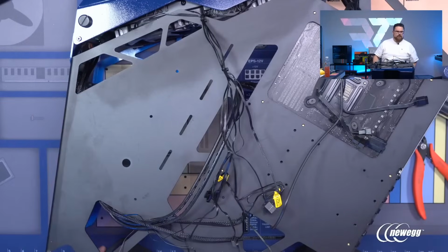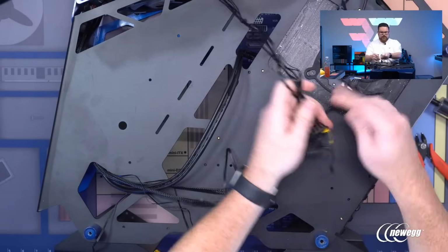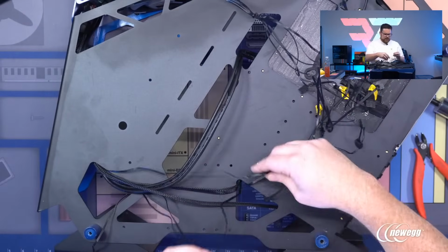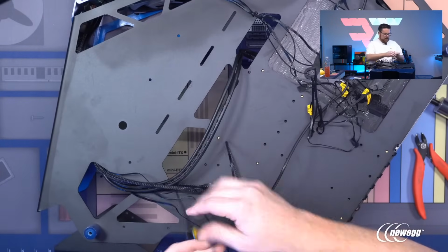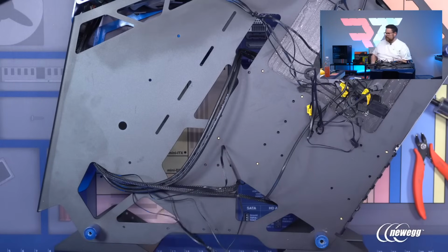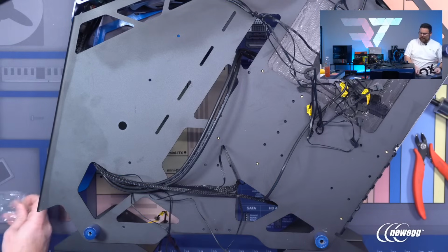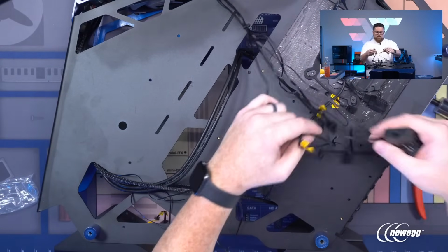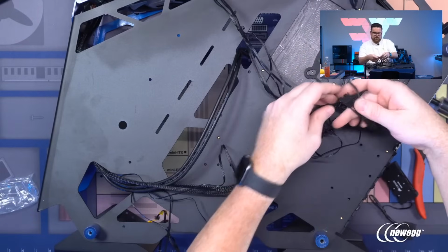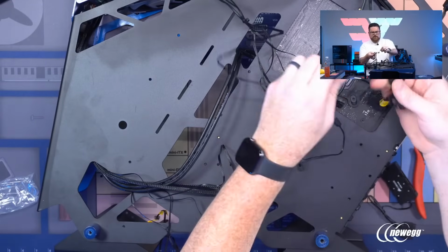Okay, so the plan here is to try and get as much hidden. We don't want anything, as little showing as possible. And we've got some channel cable stuff that Cougar gave us, but the good thing is that with this setup, we won't need the Commander Pro, which means all we'll need is a Lighting Node Pro, which is great. So these will handle all our fans. Separate our fans here real quick.